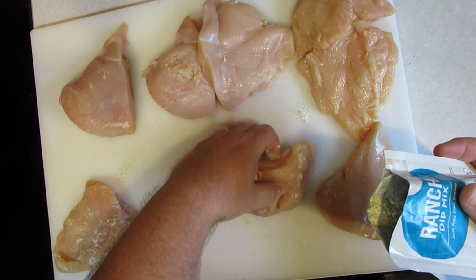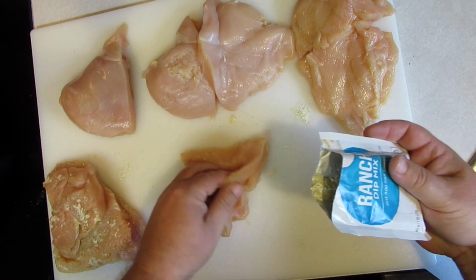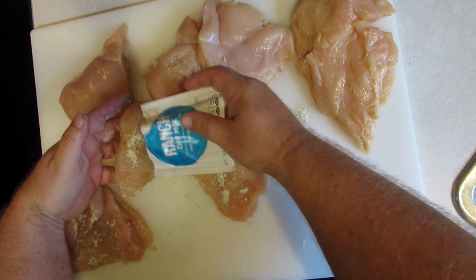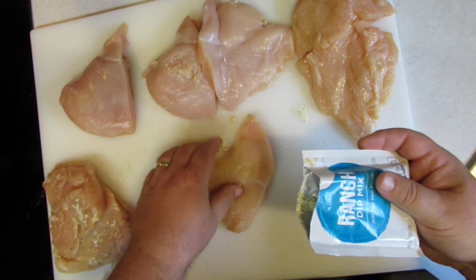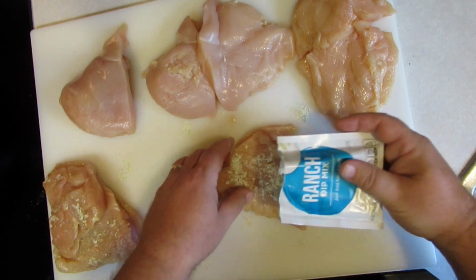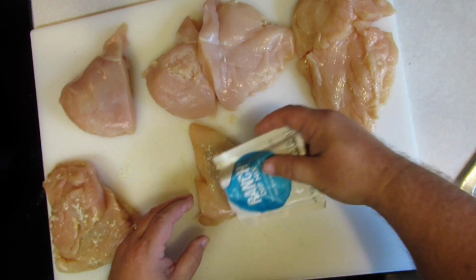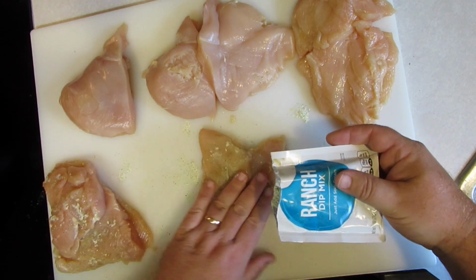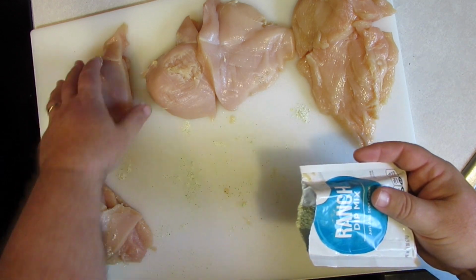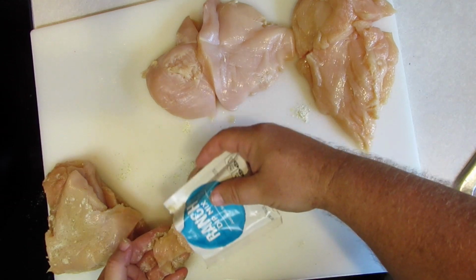And when you get done, if you still got ranch mix left, keep in mind I got eight big servings of meat here to one package of ranch mix. So you can season it as ranchy. Is that a word, ranchy? You can make it as ranchy as you want or as little as you want. But you really need some ranch seasoning if you're going to call it chicken bacon ranch. So once I season it, I'll just start stacking it on top of itself. That way if any seasoning comes off the bottom, it sticks to the one underneath it.